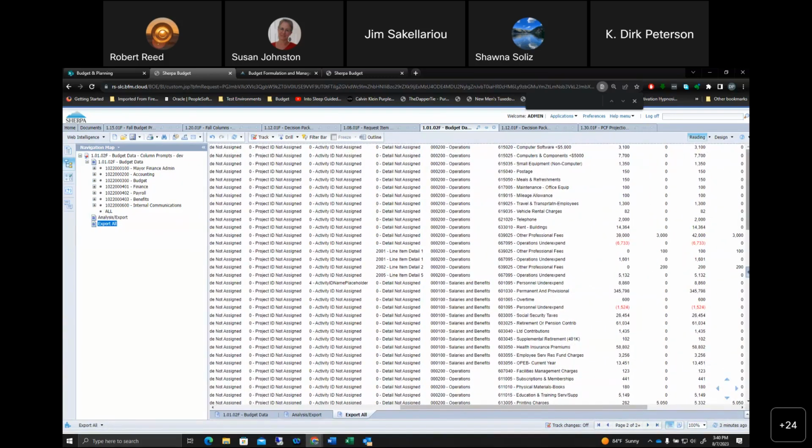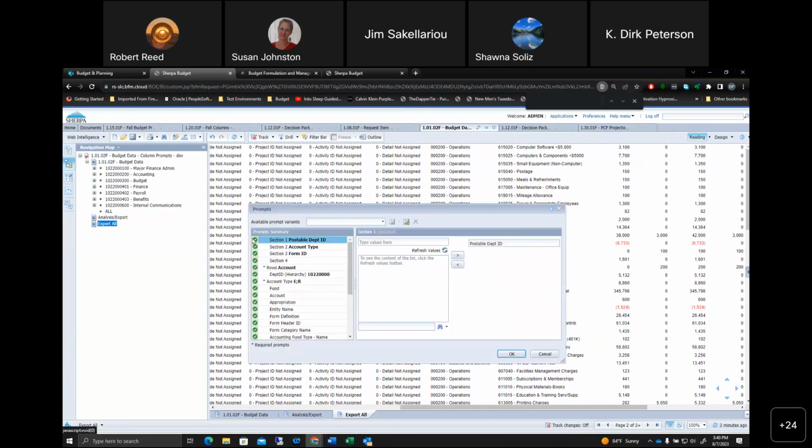We had a question earlier about detail and how to see that in a report. You could, in this report, if you wanted to, make detail a section, but I tried that, and I don't think detail makes that much sense as a section.